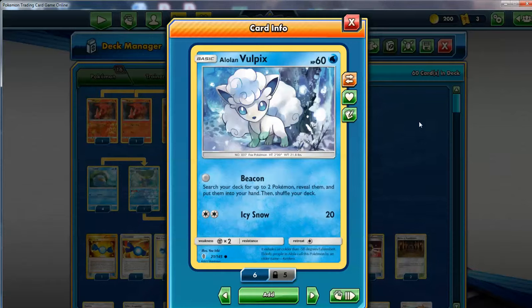Then I've got my Vulpix here, to help us search out those Ludicolos and other Pokemon. This is basically like your budget sort of Jirachi. You know, if you don't have Jirachi, this is a good little Pokemon still. With Beacon, you can search 2 Pokemon. Thing is, it doesn't get stuck like Jirachi, and it's not an ability, so it has a few things going for it as well. It's not completely inferior to Jirachi, but you know, Jirachi is probably the better option. If you don't have that though, then this guy is good.